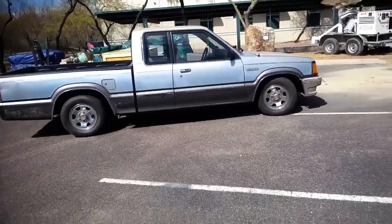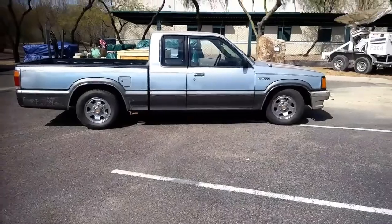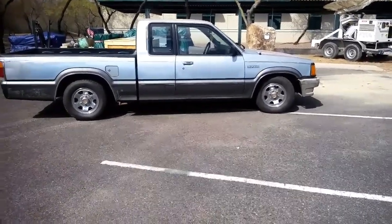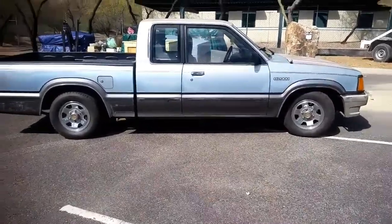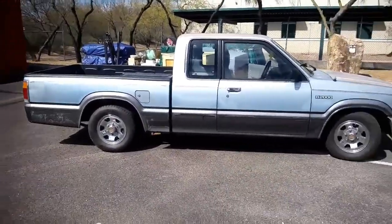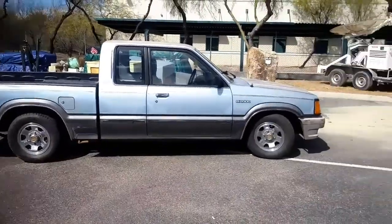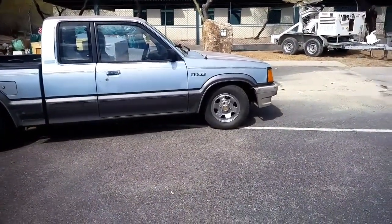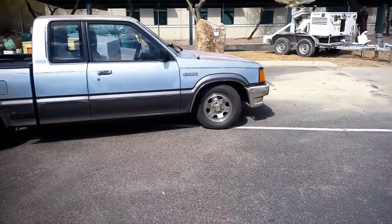I'm satisfied with it. So yeah, that was 13 turns on the torsion bar bolts to get it there. 2-inch drop on the rear with 2-inch blocks, and then, like I said, I'm not really sure how much the front was dropped. At least 2 inches, probably more like 3.